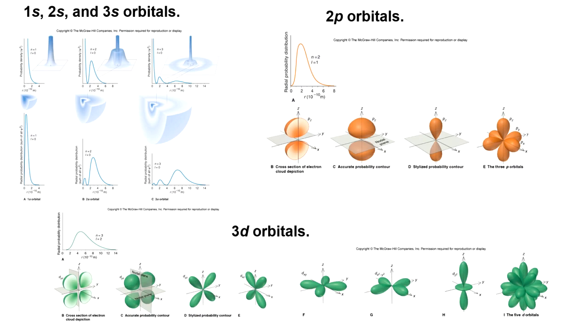Now each of these orbitals or energy states has a kind of geometrical shape. In the upper left-hand corner here, you have the 1s, the 2s, and the 3s orbitals, and that's shown in the center. They've done a cross-section here. They tend to be spheres. They're circular. The p states tend to be shaped like dumbbells, and that's shown over on the upper right-hand corner, and you can see they're shown in a brownish color. The d orbitals can have a variety of shapes. There's 5 different ones, and we won't worry about those so much.